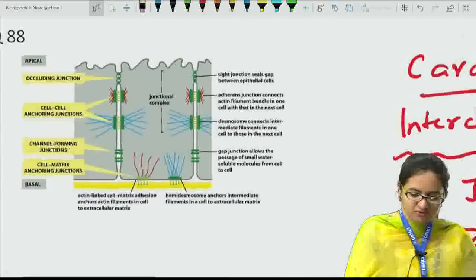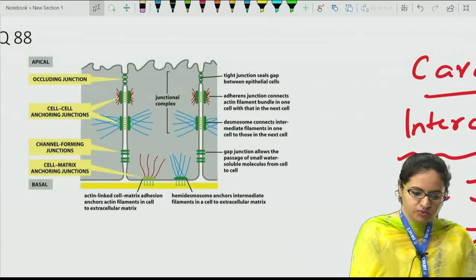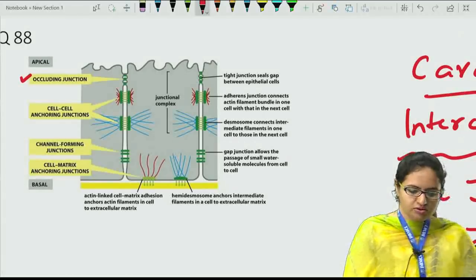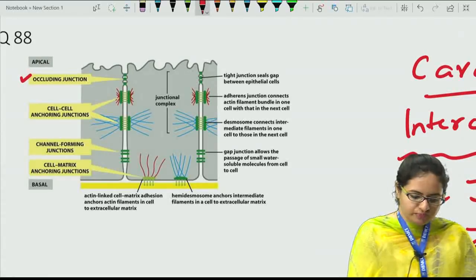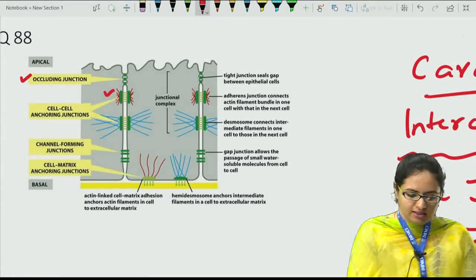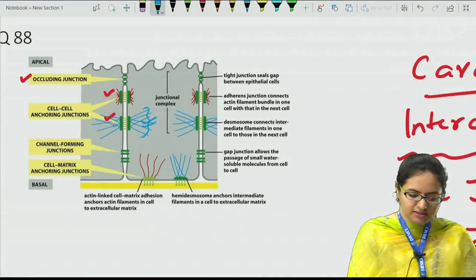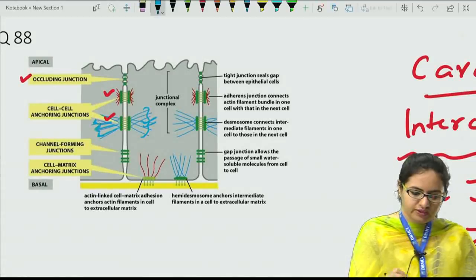Over here, this picture is showing all these types of cell junctions. The first one is the zonula occludens, and it is a tight junction which is towards the apical portion. Then just below that we have two more. This one is the zonula adherens, and it is via the E-cadherin. Just below that we have the desmosomes. The characteristic feature of the desmosomes is the presence of the intermediate filaments, which are towards the cytoplasmic side.